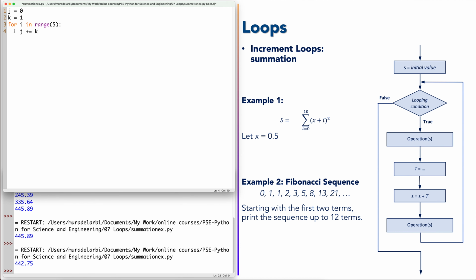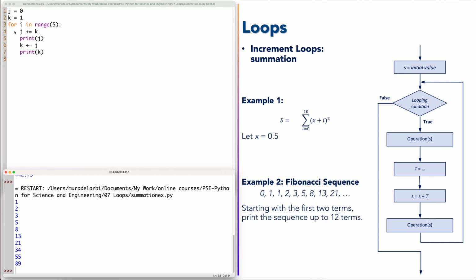In other words, we are moving through the sequence as j, k, j, k, j, k, and so on. Then we print the value. Next, we compute k, and then print k. Now let's run the code, in order to add the first two terms.